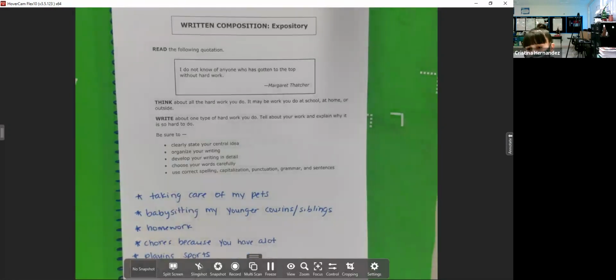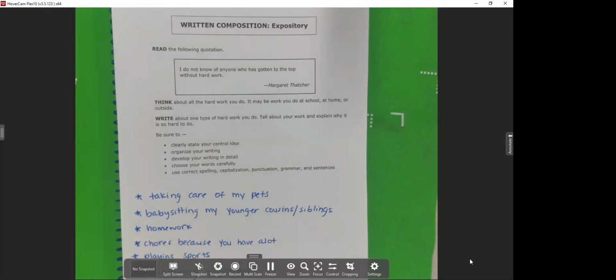Do y'all have your reading journals? Y'all need to be doing what I'm doing because I'm going to ask for pictures because I'm supposed to grade this. This is what we need to work on. So in your reading journal, you're creating the circle. I'm going to start with creating the circle map with y'all and helping y'all with some ideas, but then you're eventually going to write the paper by yourself.